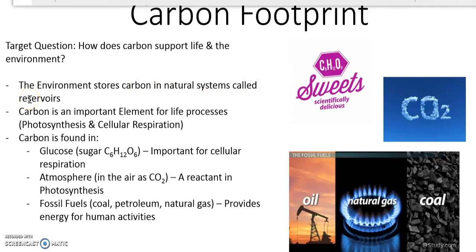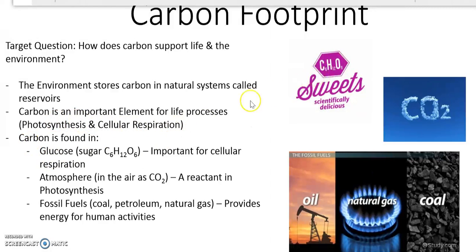So these are different ways that we find carbon naturally in the environment. Now we find it as glucose, C6H12O6. That's what makes food sweet. CO2 is what we breathe out, and that's also what plants, quote unquote, breathe in during photosynthesis. So it is very important for photosynthesis and cellular respiration.